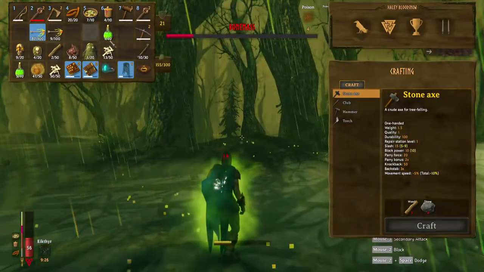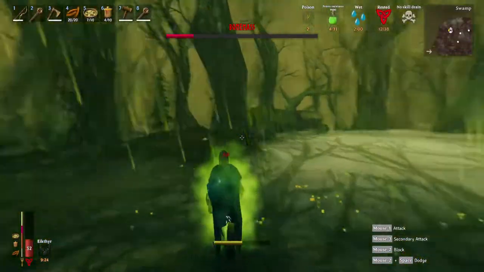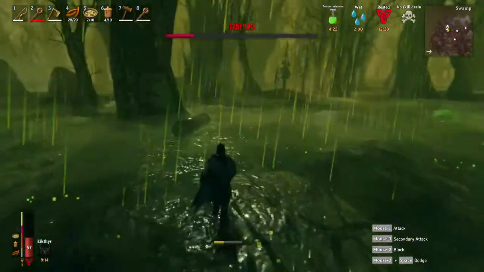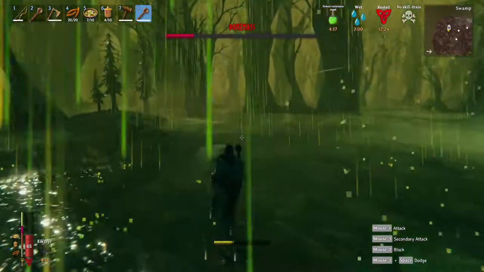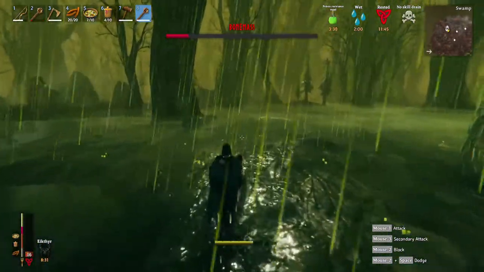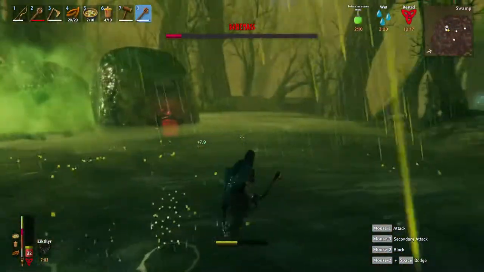Alright, let's switch out. Where's my other mace? Where's my other mace? Oh, it's eight. Oh, thank God. Okay. Woo! Alright, we are so close! A few more times and we might be able to actually kill him.